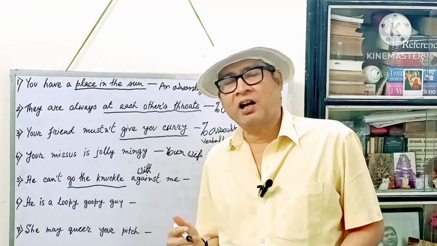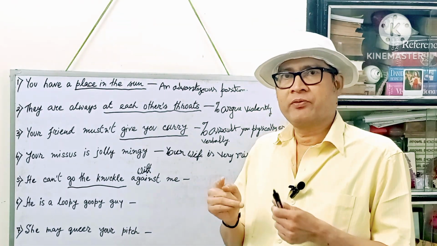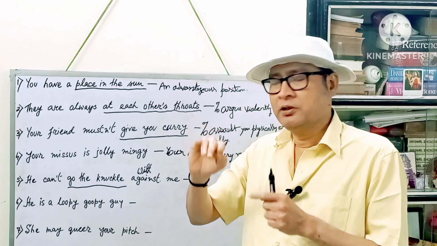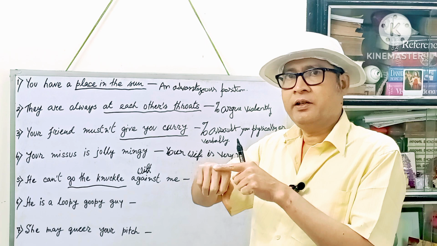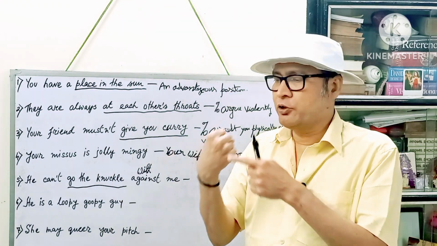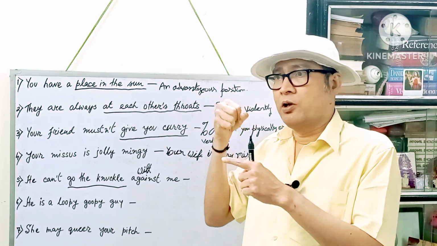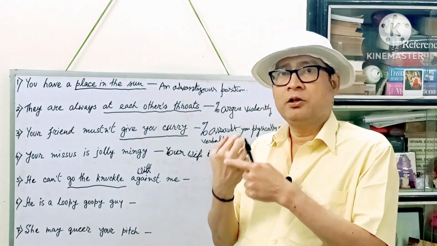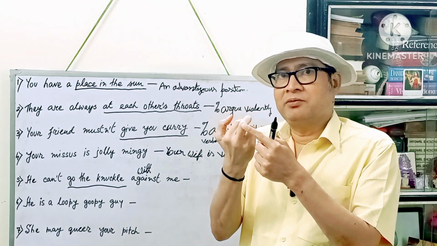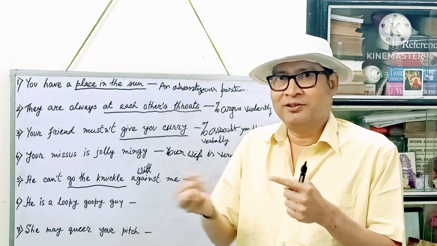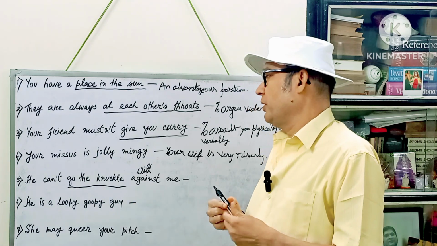Actually, do you know the meaning of the word knuckle? K-N-U-C-K-L-E. Knuckle, individually, what does it mean? You have your fingers. This part is called the knuckle. If you hit somebody with this part, not with your fist, you are not, of course, punching that man. You are hitting the person with this part. Sometimes you will see your teacher hits you on the head with his knuckle. It is funny. But here you don't need to know the individual meaning of the word knuckle.